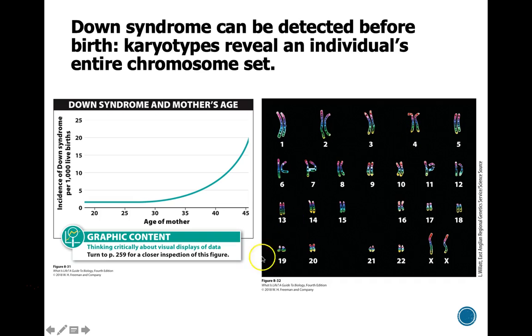So Down syndrome and the other trisomy disorders from non-disjunction actually increase with the age of the mother. And this is really interesting because for a long time they didn't know why this actually happened, and they think that it is due to a problem in meiosis, basically because once puberty hits, males produce sperm their entire life. But for the egg, all of the eggs that a woman is going to release during her lifetime are actually produced at birth. And then meiosis is arrested.